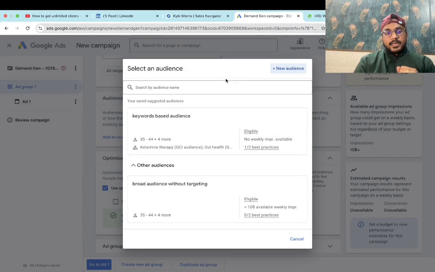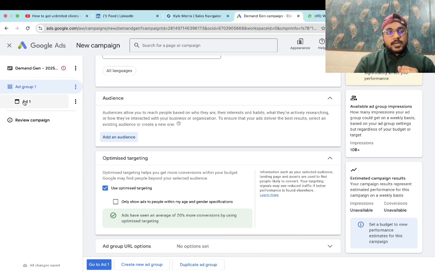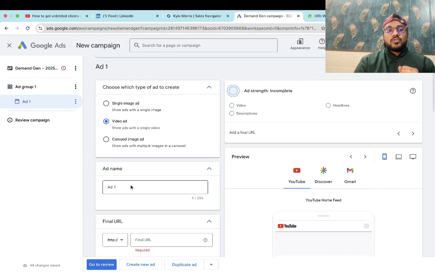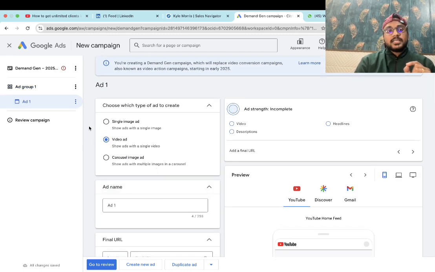All right, and the next change is in terms of the ad segment. Now you can show your ads in terms of image, in terms of video, in terms of carousel. So now demand generation campaign is going to provide you the opportunity to show your ads in multiple creatives. It will increase your conversion rate and it will increase the quality of the leads also. So without wasting your time, switch your YouTube ads campaign into the demand generation campaigns so that you will get highly qualified leads. My clients are getting the best results.